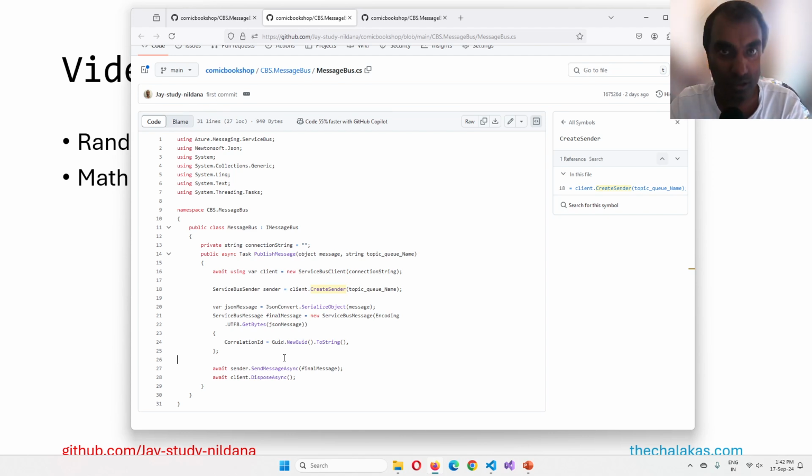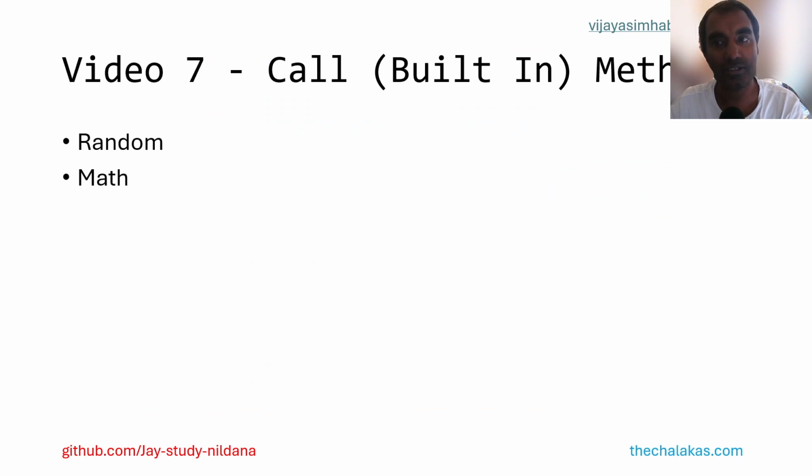I mean, in Visual Studio, in .NET, we install these NuGet packages, which gives us most of the functionality we need. So ultimately, a job of a developer is really about using the tools that are given to you and then get your work done. Okay, so that's what really is about method calling. So anything you do, ultimately you're calling methods all the time. So that's what this chapter is about.